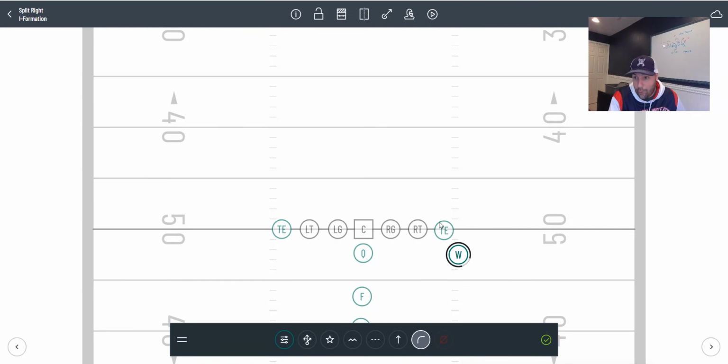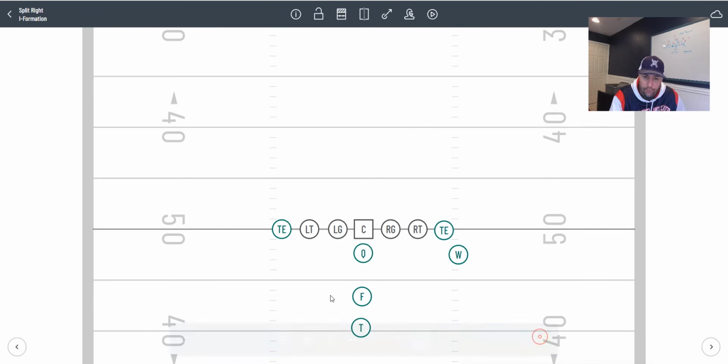And again, tight end, wingback, flanker, right? We've shown you a lot of that with these formations. That gives you a lot of different run-pass options. Obviously, you've got power, you've got counter out of this, you've got a fullback trap. Okay, you've got a nice wingback counter.